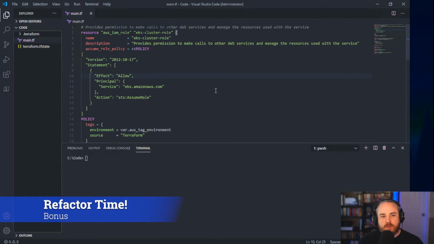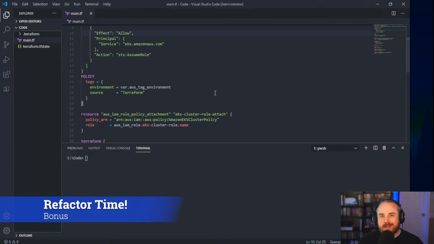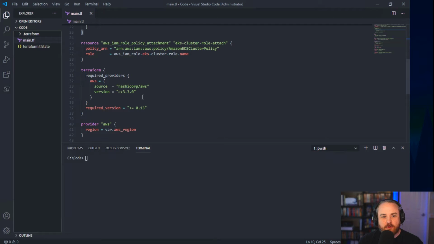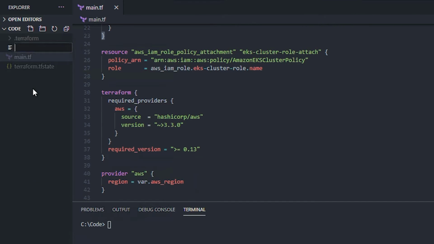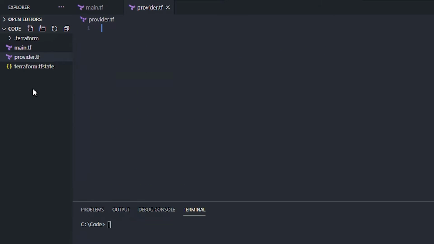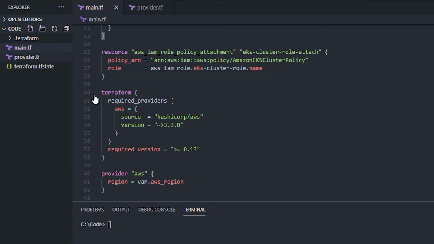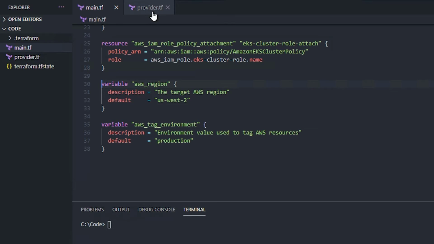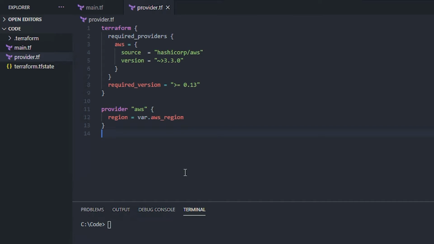So I'm happy with the resources being in the main.tf file. That's kind of the point, the main things that it's going to build. But all of this stuff for the Terraform actual configuration, we're going to split that out. So we're going to have a new file in here, and we're going to call it provider.tf. And we're going to grab the information in this block all the way down to the provider information. I'm just cutting it out of this file. I'm going to paste it into this file. And that's really kind of it.